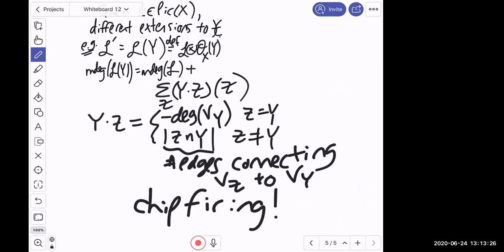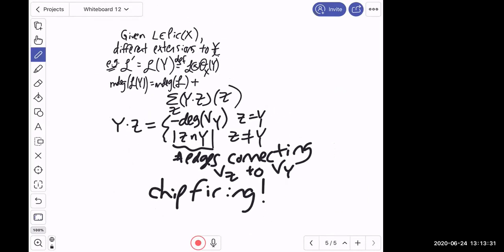So this is where the connection comes in to Riemann-Roch for graphs and the definitions I showed you last time. When we choose different extensions of the line bundle, we're secretly just doing a chip firing move. Now that's if you twist by a single component Y, but any two extensions differ by a sequence of such twists. And so they'll differ by a sequence of chip firing moves, which means that the ambiguity in defining the multi-degree is exactly linear equivalence of divisors on graphs. I hope that makes some sense.